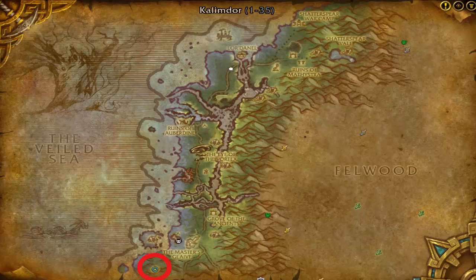Today we're going to do 20 runs of Black Fathom Deeps located in Kalimdor in the South Shore Zone. You can see it. It's the very south there circled in red. What we're going to do is I'm going to run 20 runs of this dungeon. On the 20th run, I record how I run the dungeon so you can see how I do it, any tips, tricks, or hints that I want to share with you about running the dungeon.